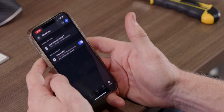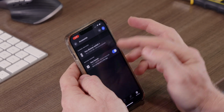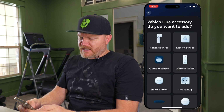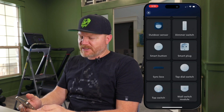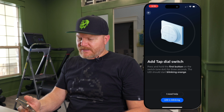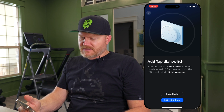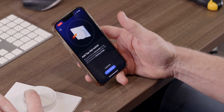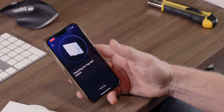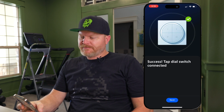So we're gonna add an accessory. There's my dimmer switch that I've already got. I've got a Hue sensor as well, but we're gonna add an accessory and we're gonna say the tap dial switch. Oh, it tells you exactly what to do. Add tap dial switch. Press and hold the first button on the switch for 3 seconds. 1, 2, 3. Yes, LED is blinking. Success, tap dial switch connected. Next.